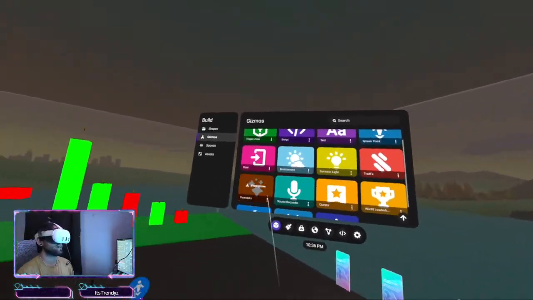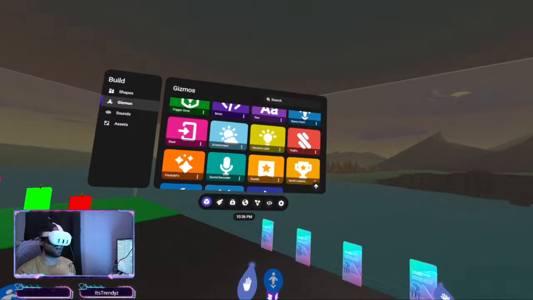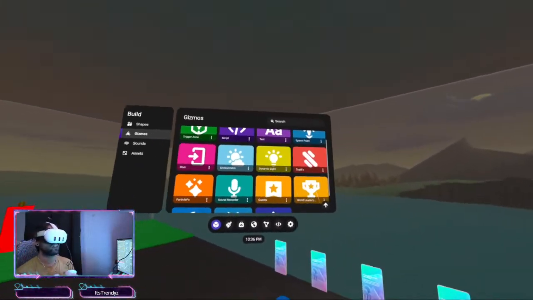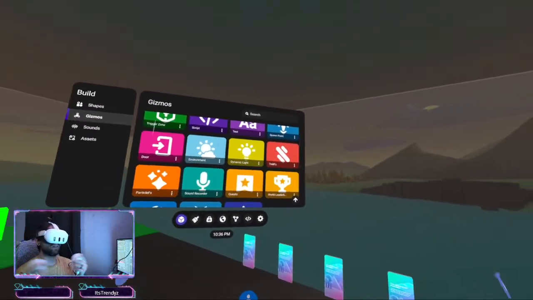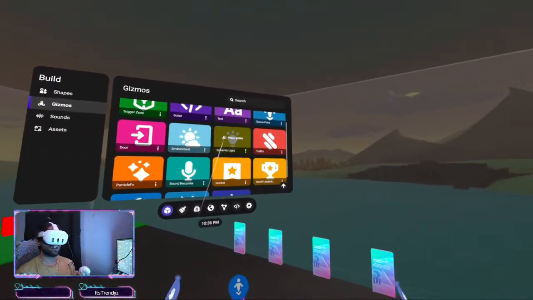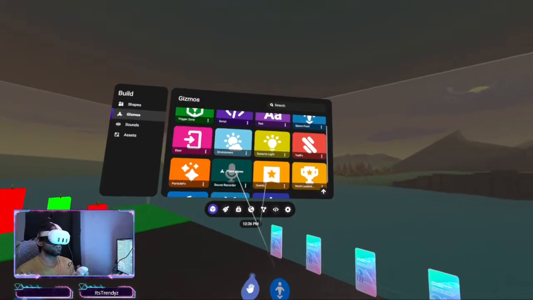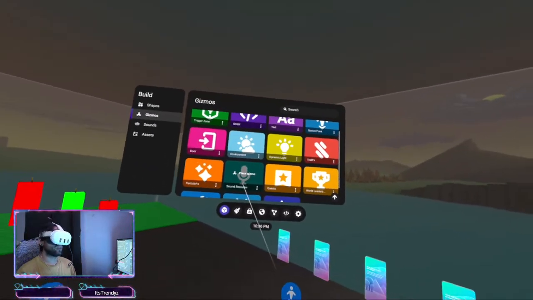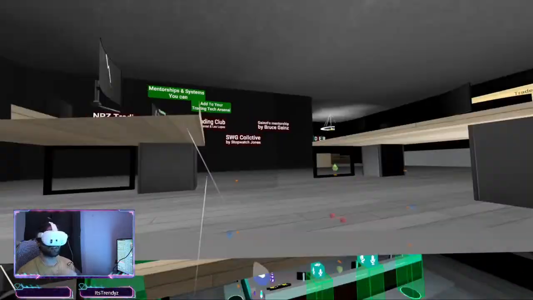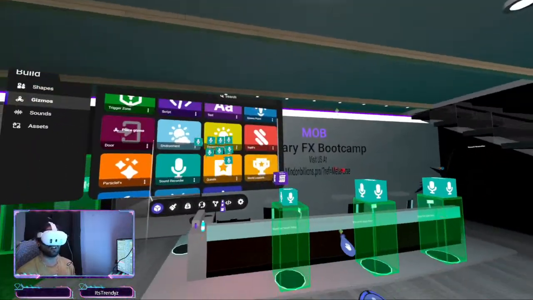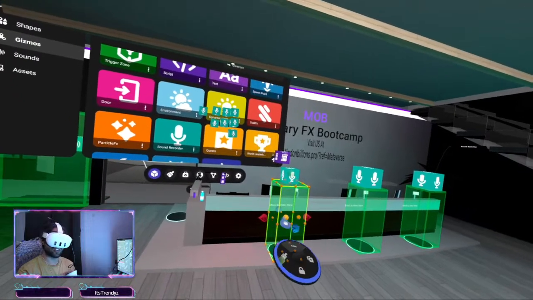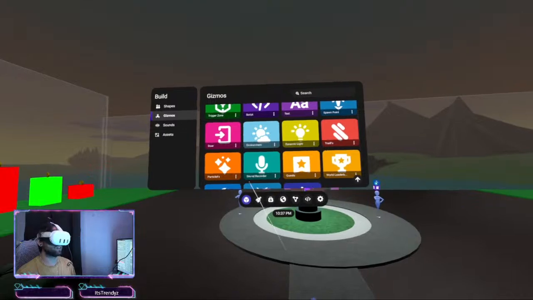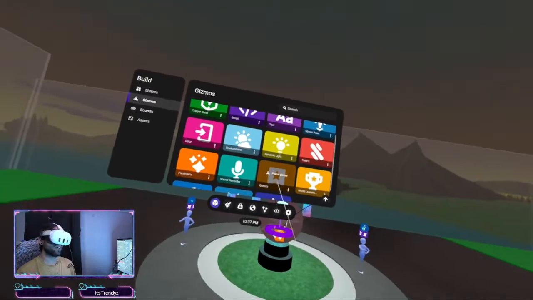So don't mind that. So we have particles here. This is to add little particles to the specific object. You can create smoke on it. You could create sparkles. You could create fireworks. If you're making a gun, you could create little bullets shooting out of the gun. And we have the sound recording. This is how you could record sound, just like what you just saw, how when this person enters this green trigger, the sound will play for that specific sound recording. We have the quest.